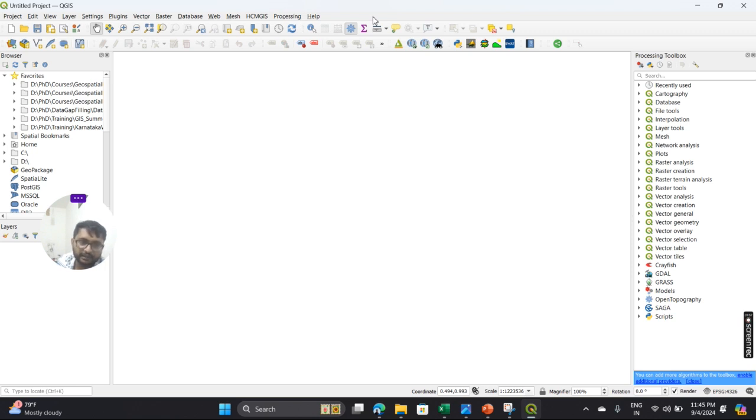We'll learn about that, and once we are comfortable with it, we will see how to prepare a map using the data which we have added into QGIS. Basically our overall objective is to prepare a map out of the data given to us. So how to prepare a good map, that we will learn, and if time permits, we will see some applications of georeferencing and digitization as well. That's what we are going to do in the next lecture.